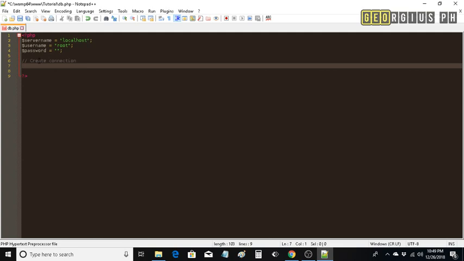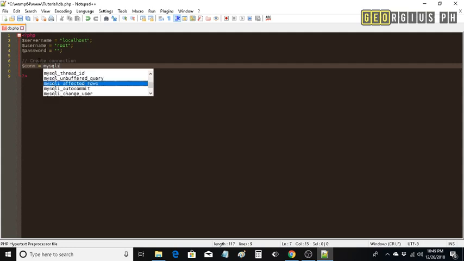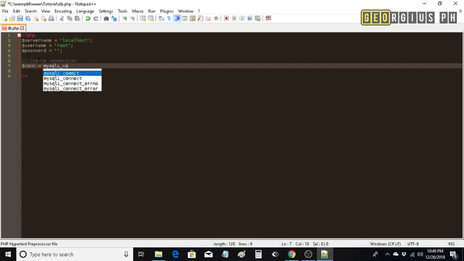So now we create another variable called con, using another function called mysql_connect.